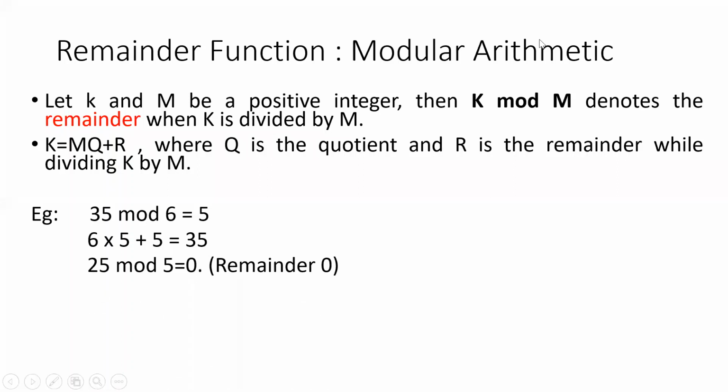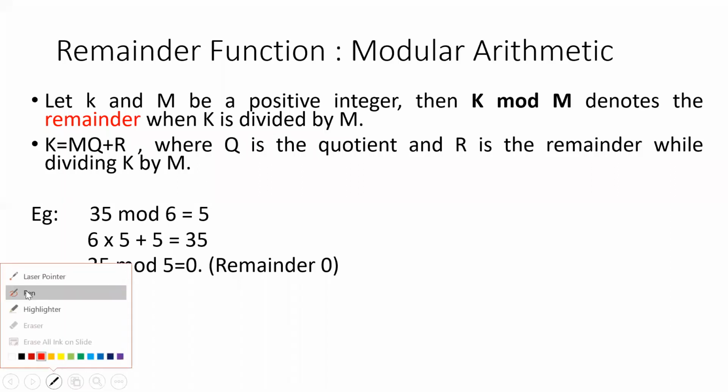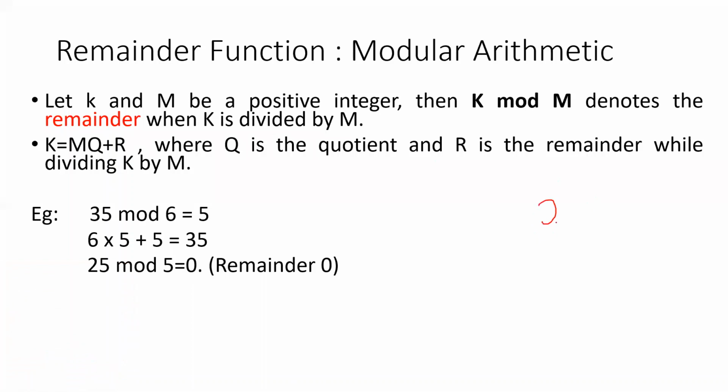So if you take another example, 25 mod 5, 25 is completely divisible by 5. So I need not show it, right? You know how to divide and find the remainder. 25, if you divide by 5, how many times will it go? 5 fives are 25. So you'll be writing 25. Those who don't know how to find mod, you can write it. So the remainder will be 0, right?